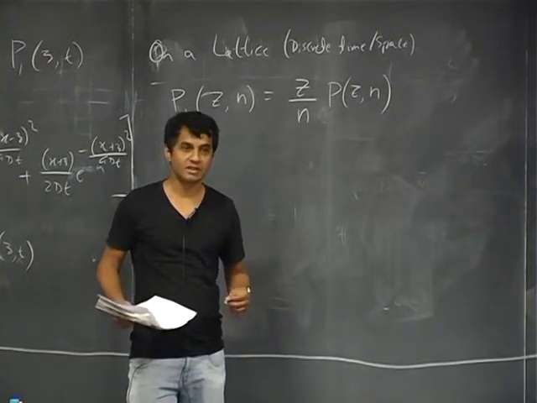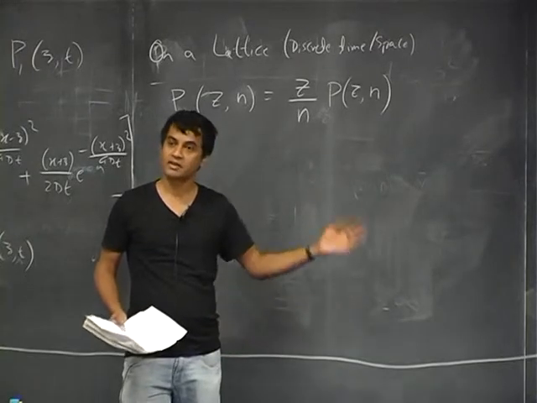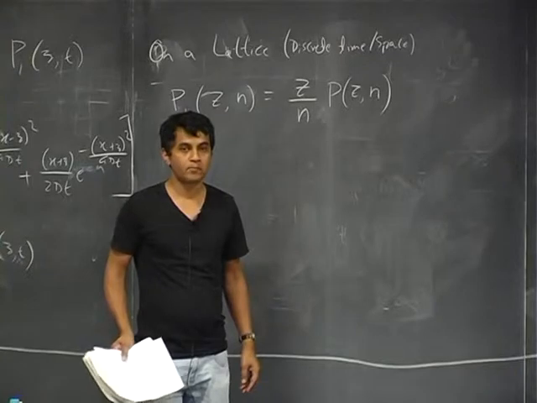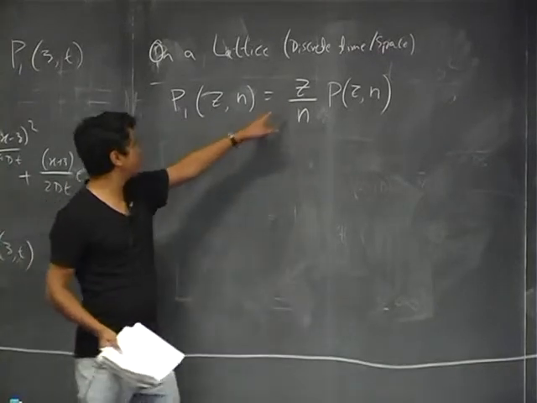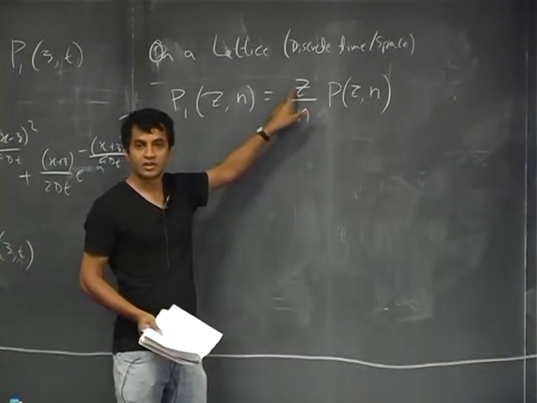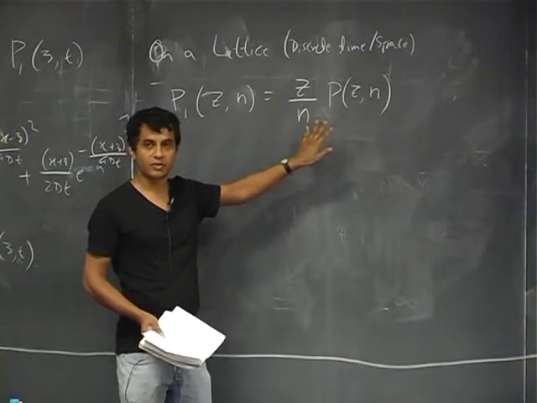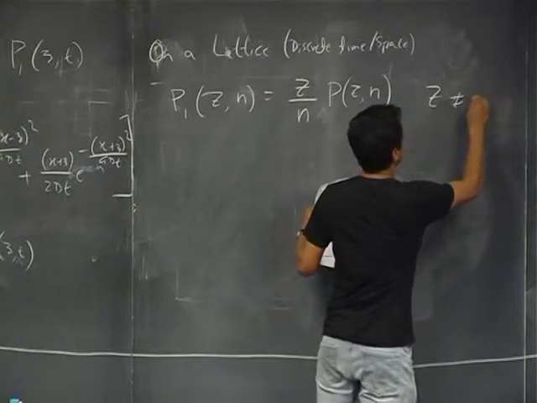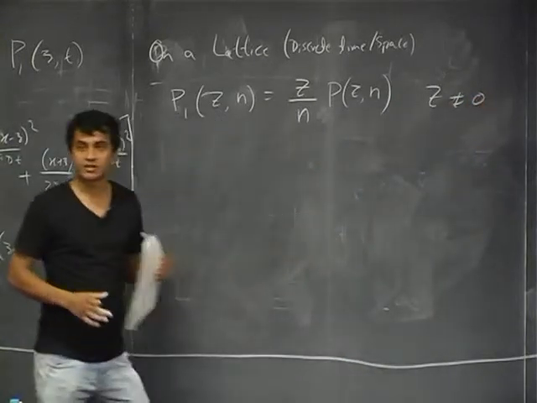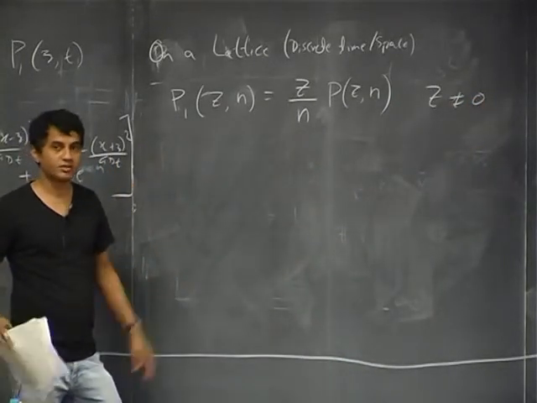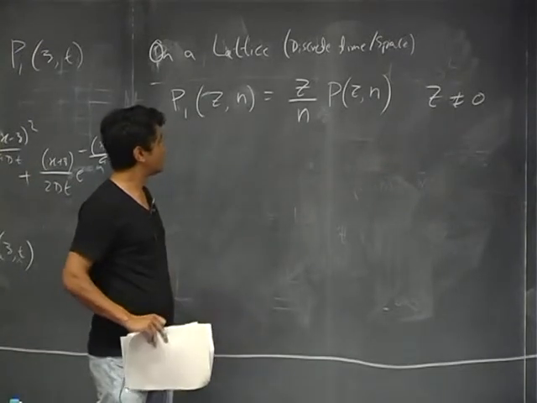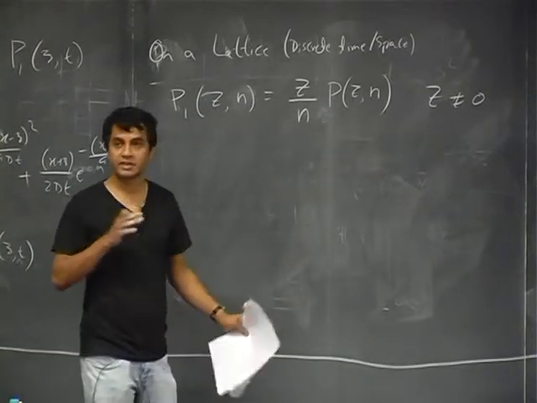So one of the questions I can ask is, if I start from the origin, what is the probability I'll return for the first time in time n? Okay, so you can see that if you put z equal to 0, then there's a problem, it doesn't work. So this result is true only for z not equal to 0. So if you know this, you can figure out what the result is for z equal to 0. So I leave it as a problem.